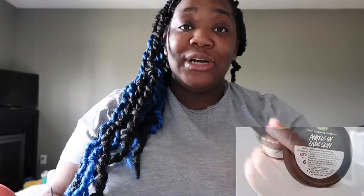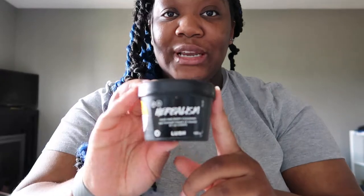Some products I no longer have containers for — one is Angels on Bare Skin. It reminds me of Herbalism: it's white while Herbalism is green, but they feel similar — gentle on skin, feels good while washing. However, it also leaves your skin dry about five minutes after use. It's a gentle exfoliator but I wouldn't use it again. The instructions are nearly identical to Herbalism — take a small amount, mix into a paste — and Lush staff even say they're pretty similar.